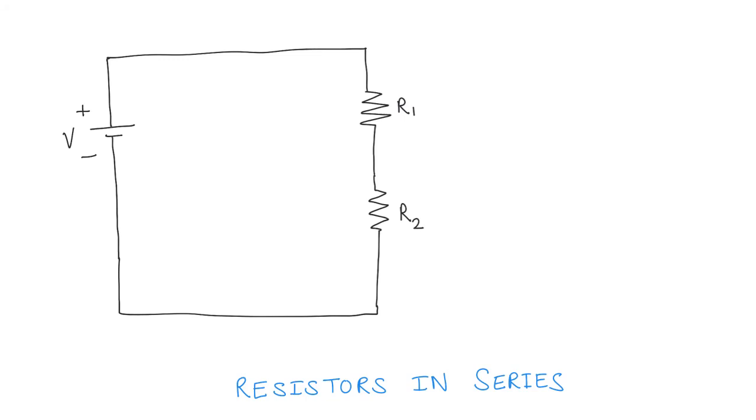In this video, I want to talk about resistors in series, that is, resistors that are connected as shown in the diagram. Basically, the idea is that the current that flows through the first resistance, in this case R1, is the same current that flows through the resistance R2.